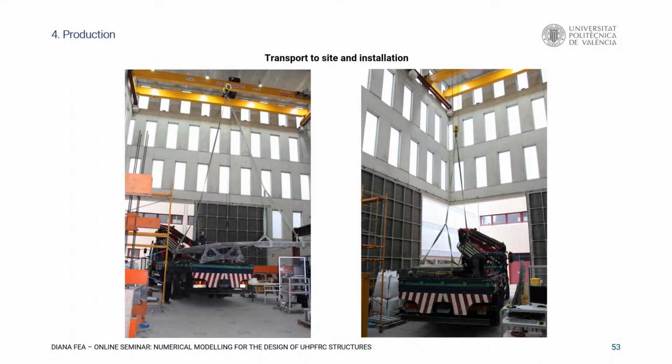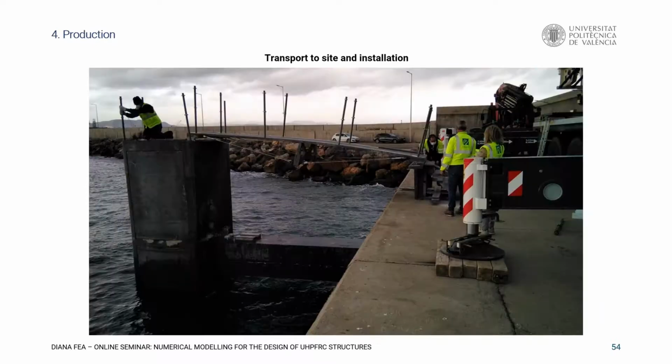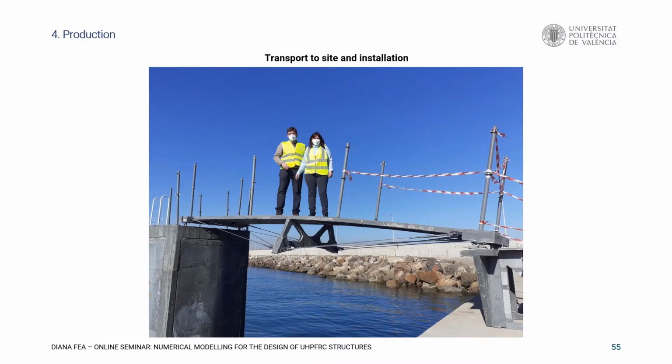Well, it remained to load the structure on a truck and transport it to the final location and install it. And you can see in this last picture the structure in the final position, and Juan and Carmen very glad standing on it daringly, because the railing was not yet finished at that point. And so this is the prototype, and this is the result. We were quite happy that we could bend the concrete and achieve a really lightweight structure, a prototype.